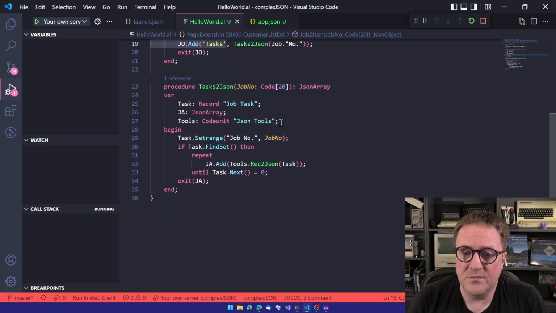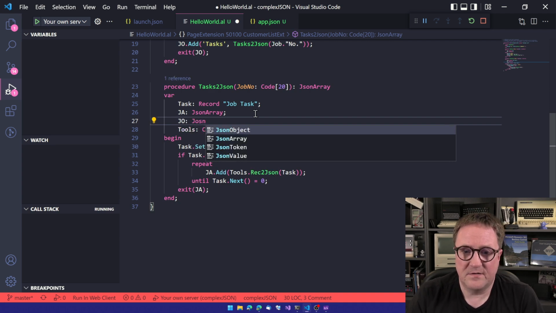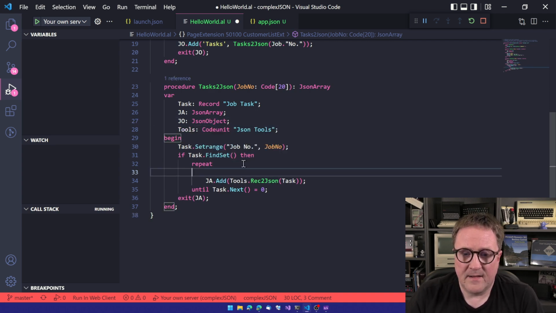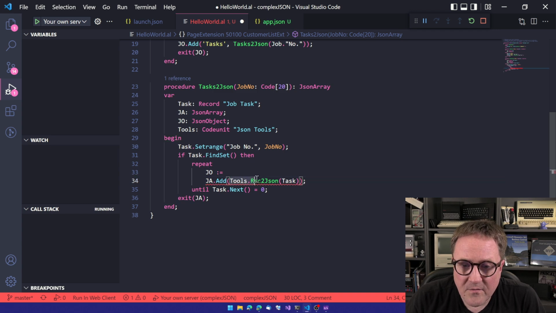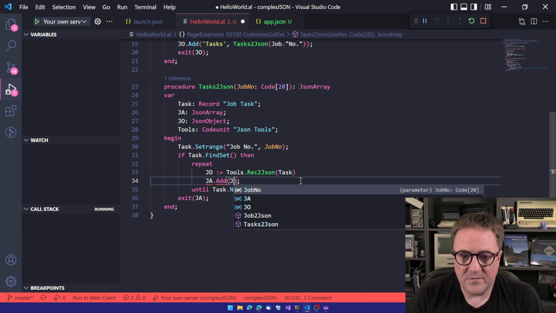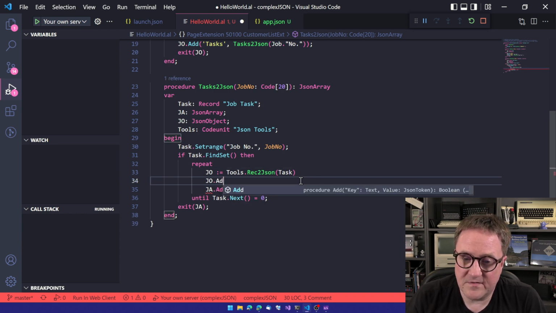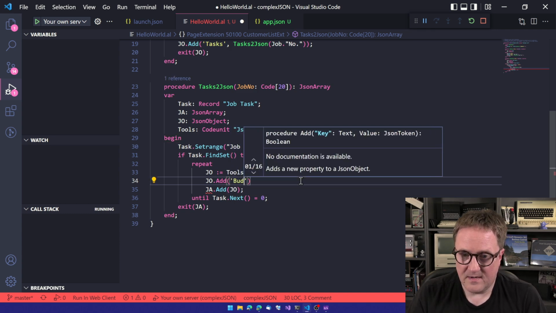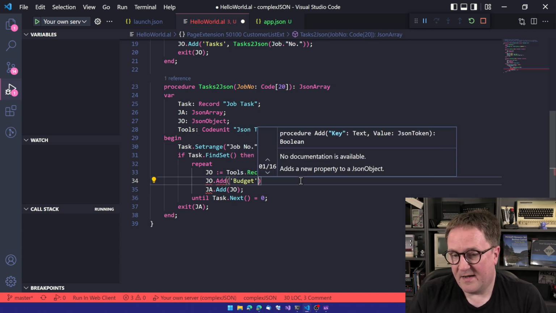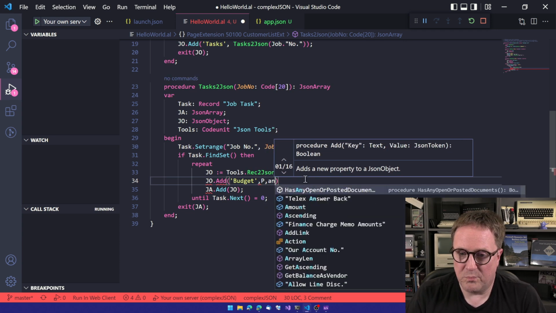So what we want to do is probably to create a JSON object here, and then grab this JSON object and grab the task thing here. So we'll just add the object, but now we have the opportunity, because this is an object, to add another thing.